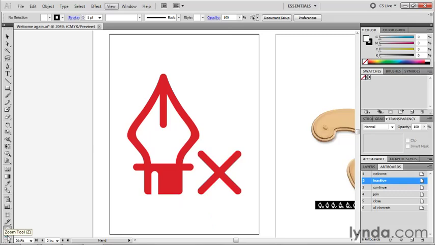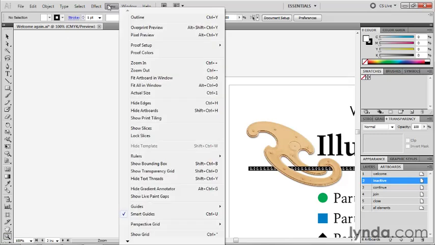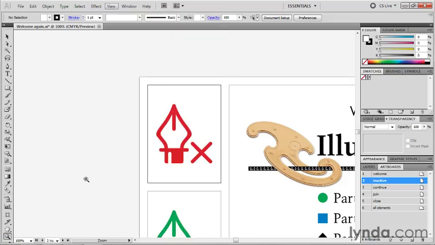If you double-click on the Zoom tool right there, that takes you to the 100% zoom level. You can see it right there, 100%. Centers the active artboard, and that's the same as going to the View menu and choosing Actual Size or pressing Control 1, Command 1 on the Mac. So a lot of different ways to zoom around your document here inside Illustrator.